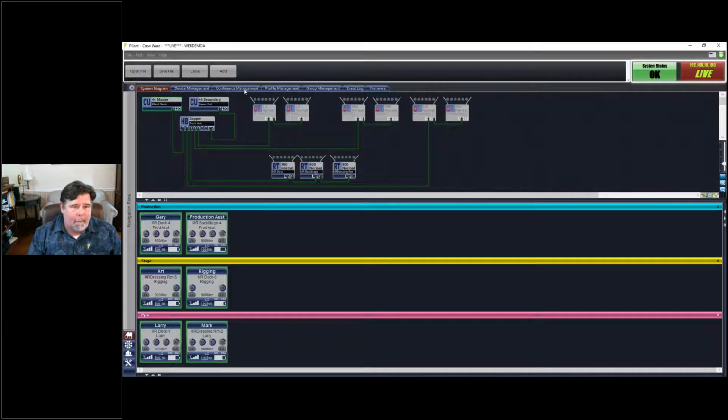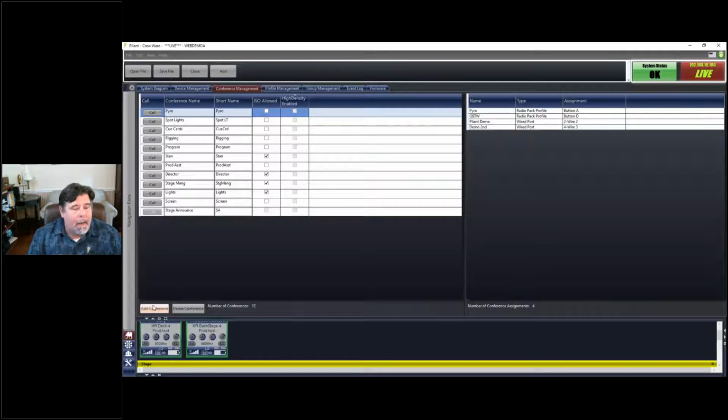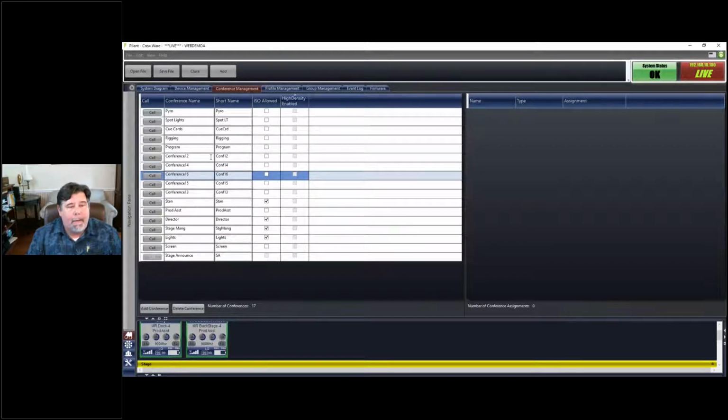Starting with one of the building blocks of the configuration file and of this active system that we're operating in, is the conference. And the conference is, in essence, a party line. It's a channel on an older system, and you can have up to 64 of these created within the configuration file. It's simply by adding a button. You're adding more conferences there. They become sequentially numbered, and they add on to whatever's existing there right now.